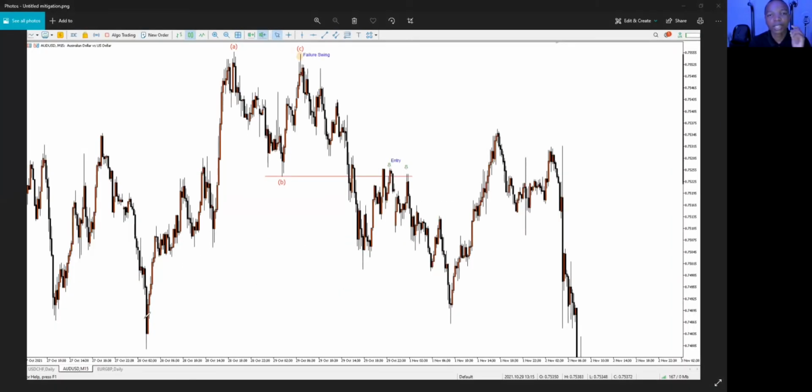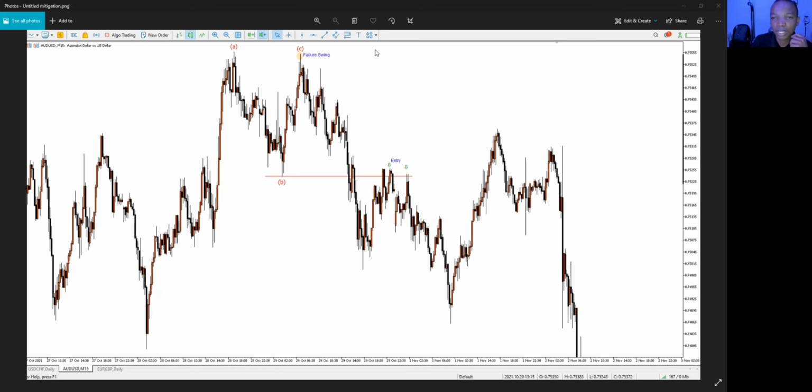Now, this is mitigation in the context of an uptrend. As you can see here, we had our swing high, swing low. We failed to break above this area, right? We broke this previous area, and look what happened once we came back into that level. The market went down, right?